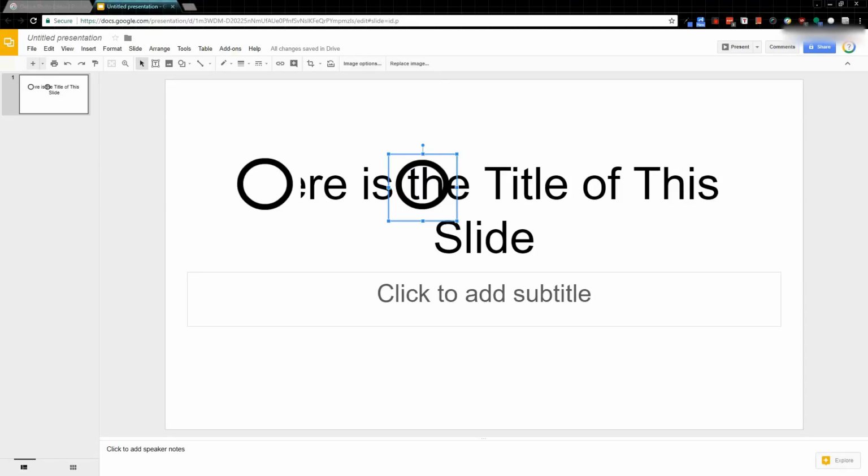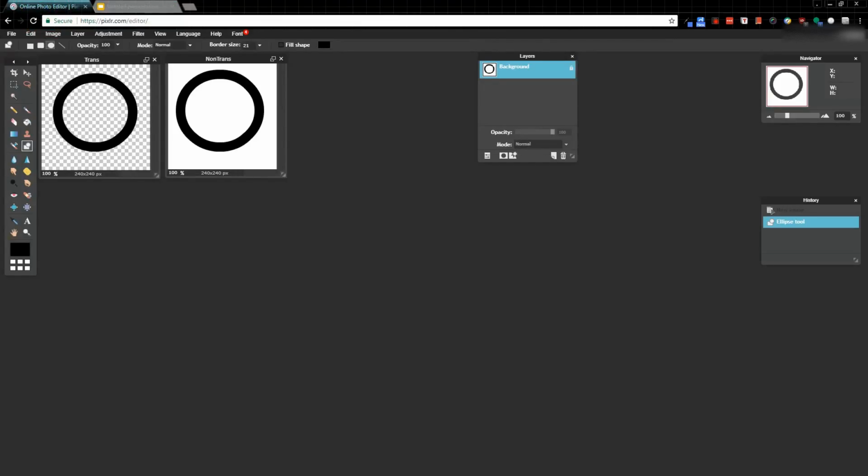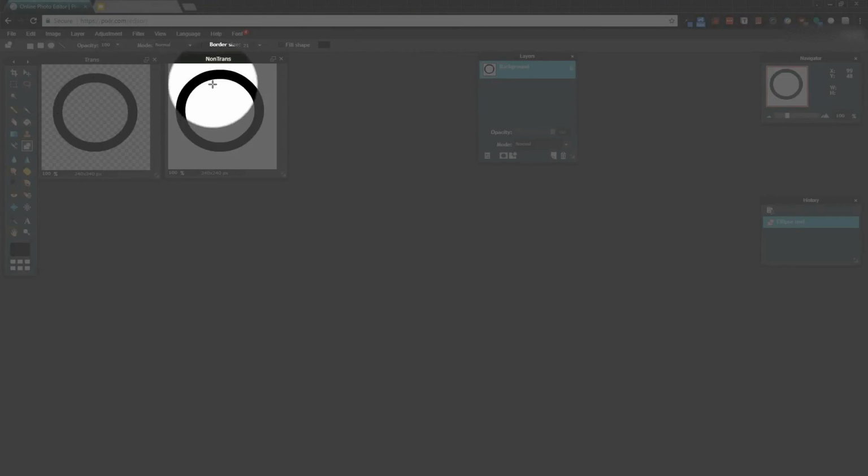Really any image. It just depends on the way you save it and the way that the image is formatted. So let me show you using Pixlr. This is an online editor. I didn't have to download any software or anything, but I've got two examples here. So first, these are the images that I used when I exported my images. This one here is the transparent image and this one over here is the non-transparent.